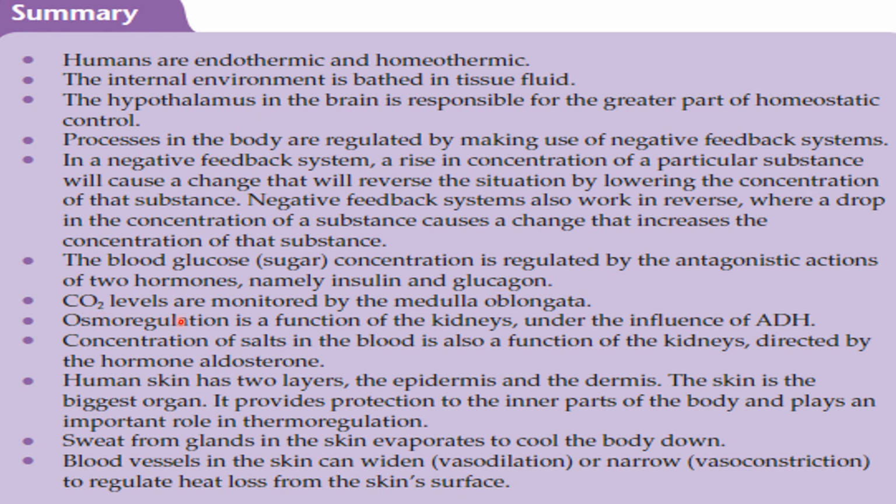Carbon dioxide levels are monitored by the medulla oblongata, like I've mentioned. The medulla oblongata will sense the changes in the blood concentration. When there's too much carbon dioxide, the pH level in the blood will drop. Then it will do the necessary steps to ensure that it removes carbon dioxide from the body and brings in more oxygen in the body.